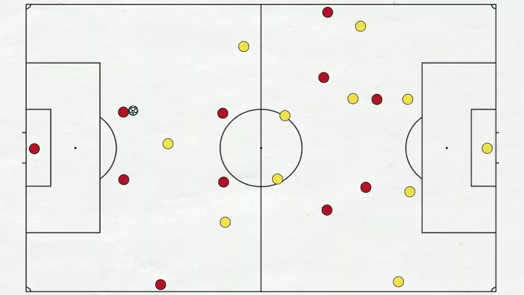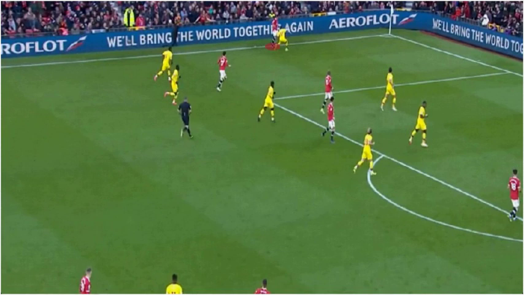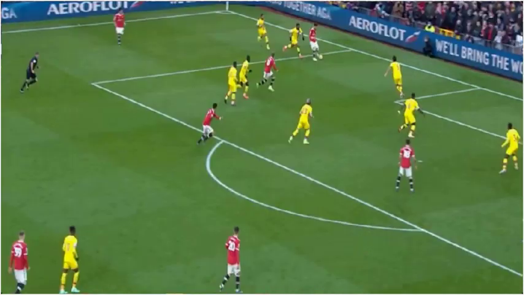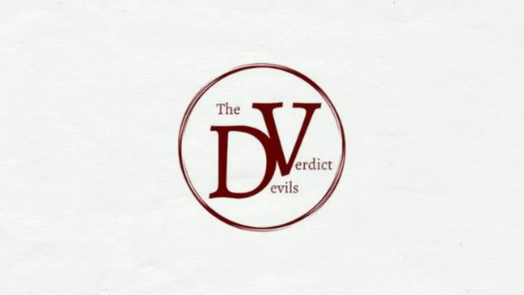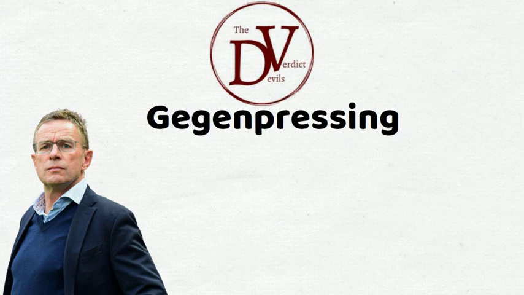But when United committed runners to the wide areas, they were cutting Palace to ribbons every time. Going to screenshots of the game, with Sancho on the ball, we can see Telles attacking the space beyond Sancho on the underlap. Sancho plays Telles in, who gets to the byline, with attackers in the box to pull back to. The devil's verdict is, Rangnick clearly laid down the foundations of gegenpressing.